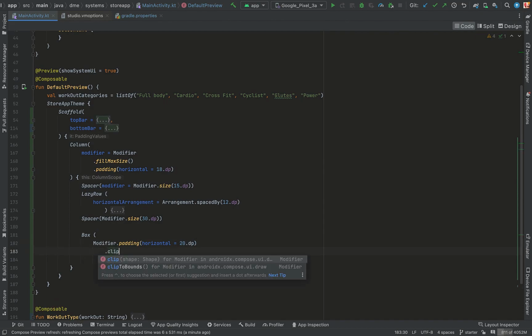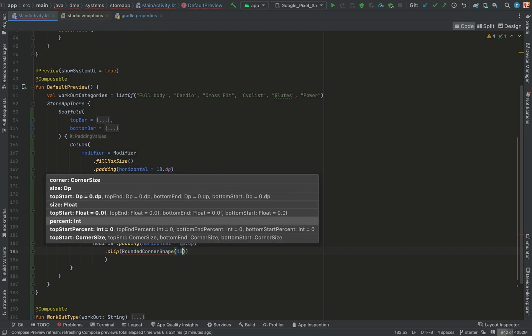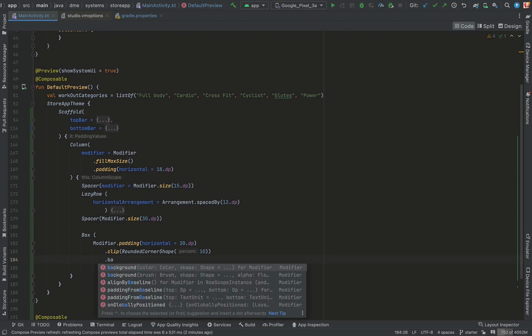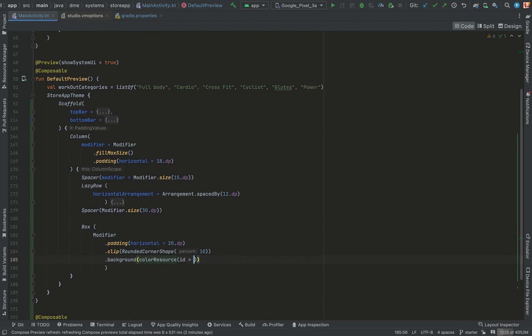To round the corners, we'll use a clip and shape it 10%. And a background color using a color resource, since we're getting it from our resources: color dot light purple.